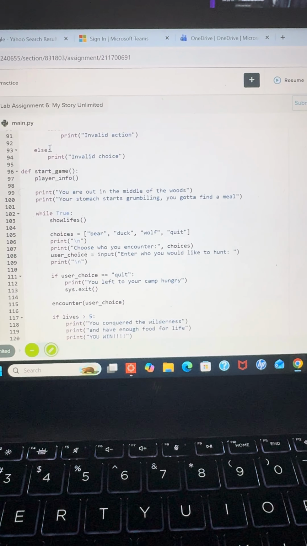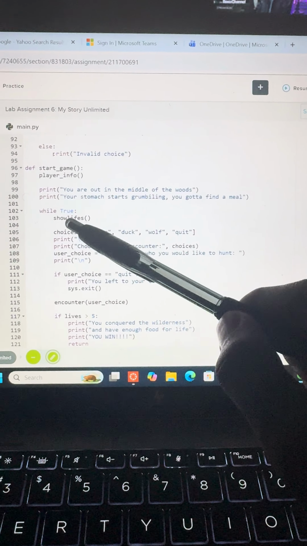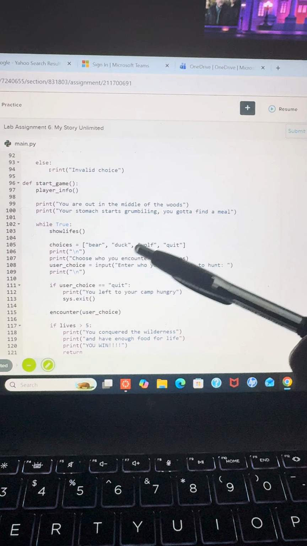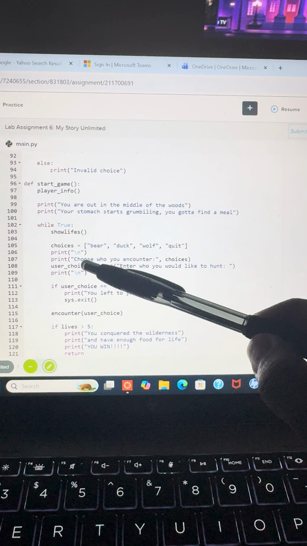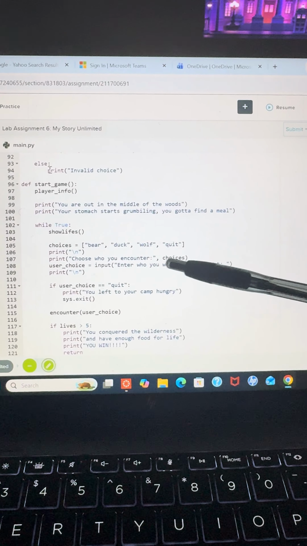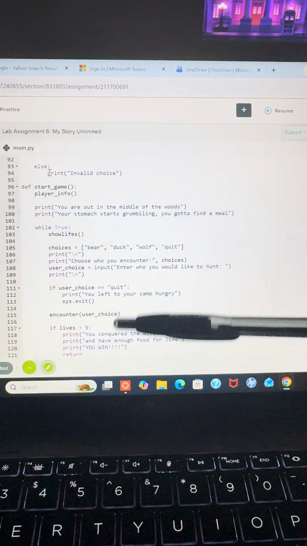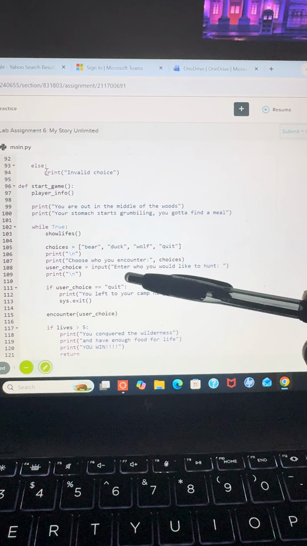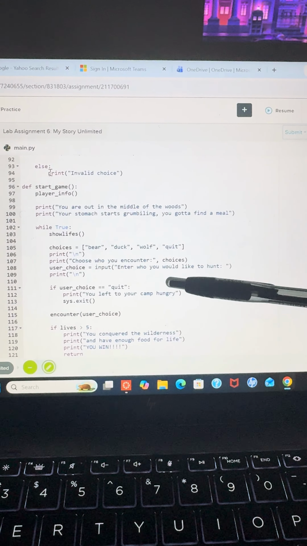All right, then we go back to our main function, and we made this list called choices of the types of animals that are gonna pop up, right? Then it says choose who you encounter, and it'll print out the list right here. The user will put in the animal that they want.